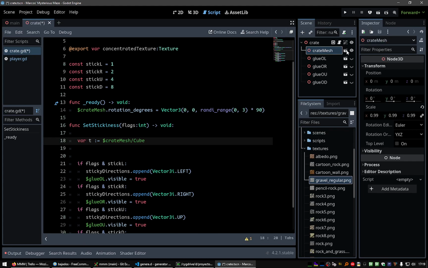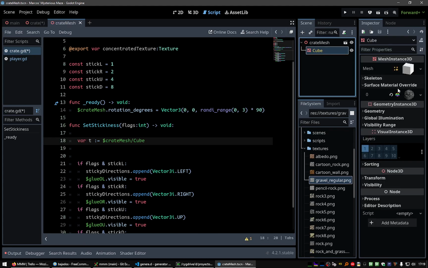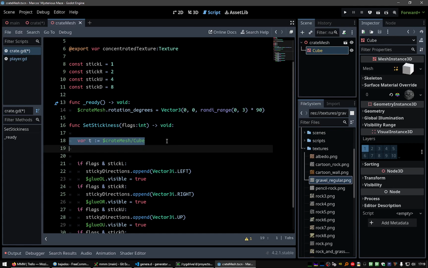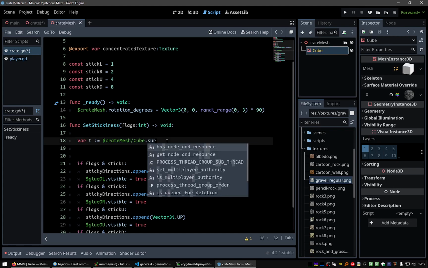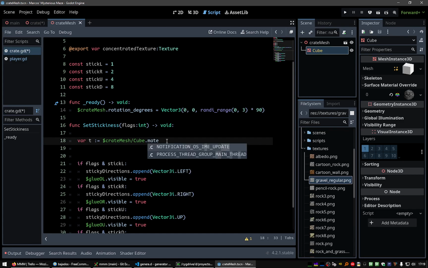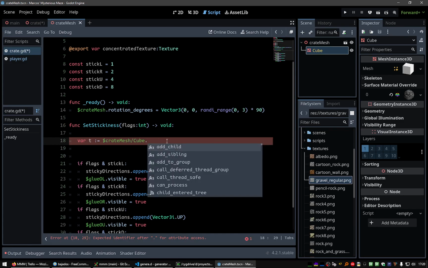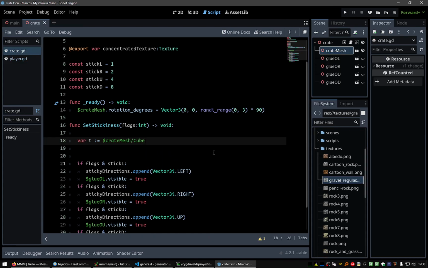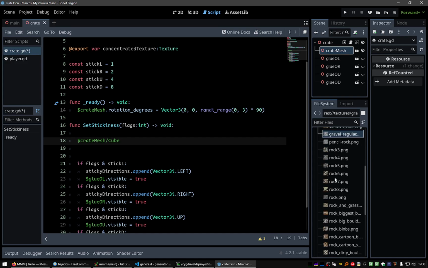No, how do... surface material? We should be able to get the material at some... No, I think instead of assigning this, we should make a different material.